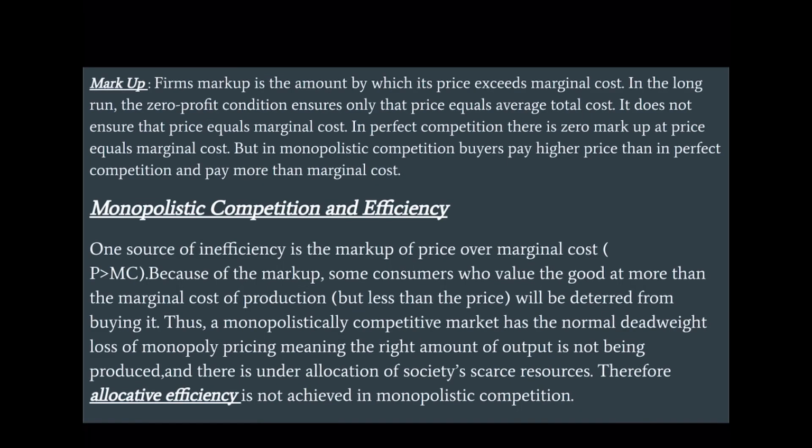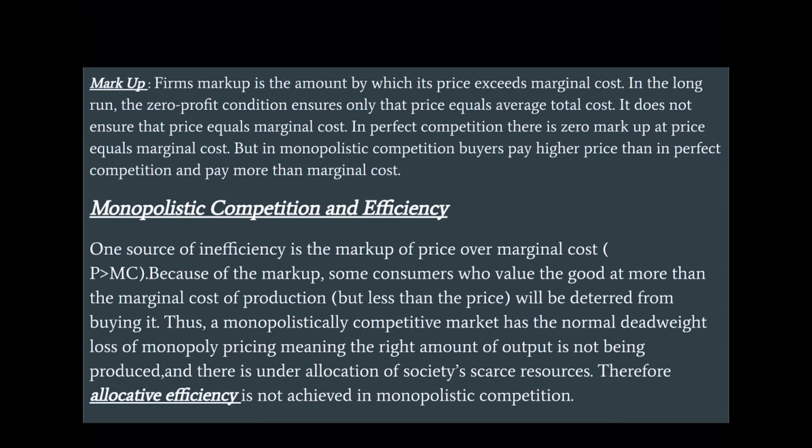Markup. A firm's markup is the amount by which its price exceeds marginal cost. In the long run, the firm's zero profit condition ensures only that price equals average total cost. It does not ensure that price equals marginal cost. In perfect competition, there is zero markup at price equals marginal cost, but in monopolistic competition, buyers pay a higher price than in perfect competition and pay more than marginal cost.